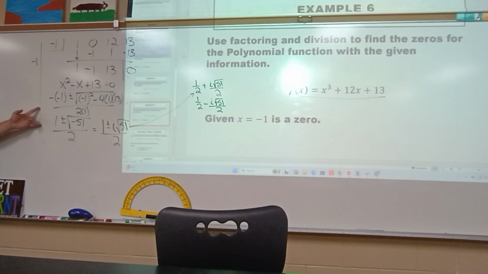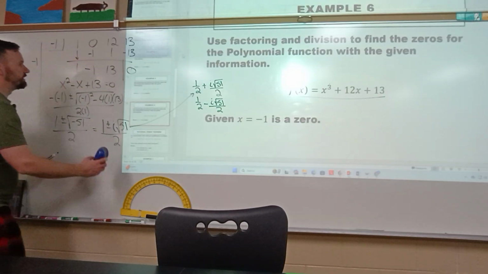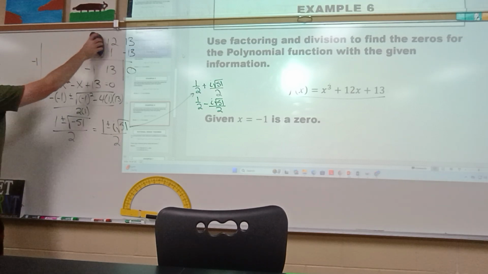Technically, is there anything new in this section yet? Or is it just combining a bunch of stuff at once? Nothing new. Synthetic division, quadratic, right? And then complex. So we're combining 3 different sections. This is kind of like the accumulation of everything that we've done so far, actually.